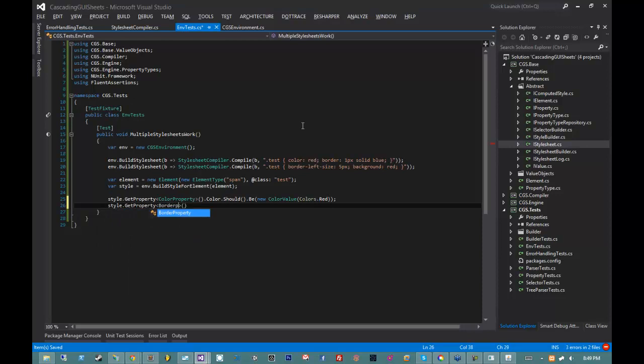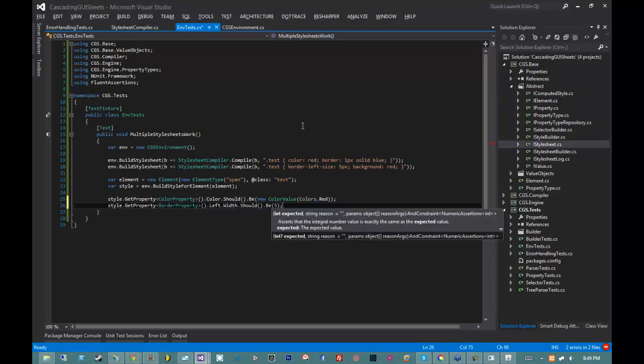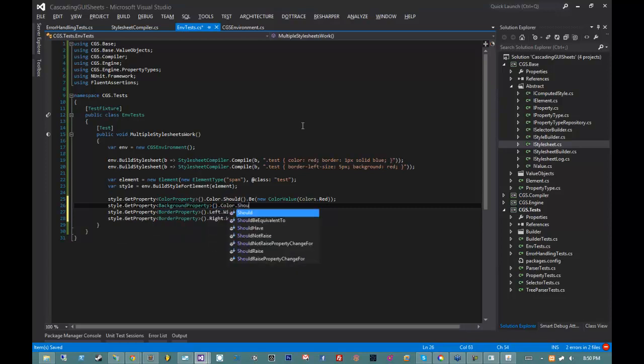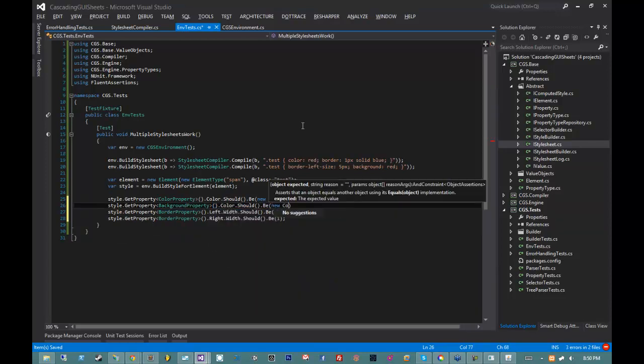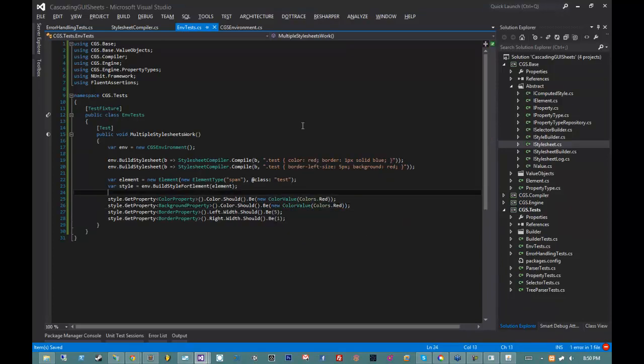GetProperty border property.Left.Width should be 5, and the right width should be 1, and then style.GetProperty background property.Color should be new ColorValue red. So really, all the code that's gone into this entire project has basically amounted to what we're looking at right here.